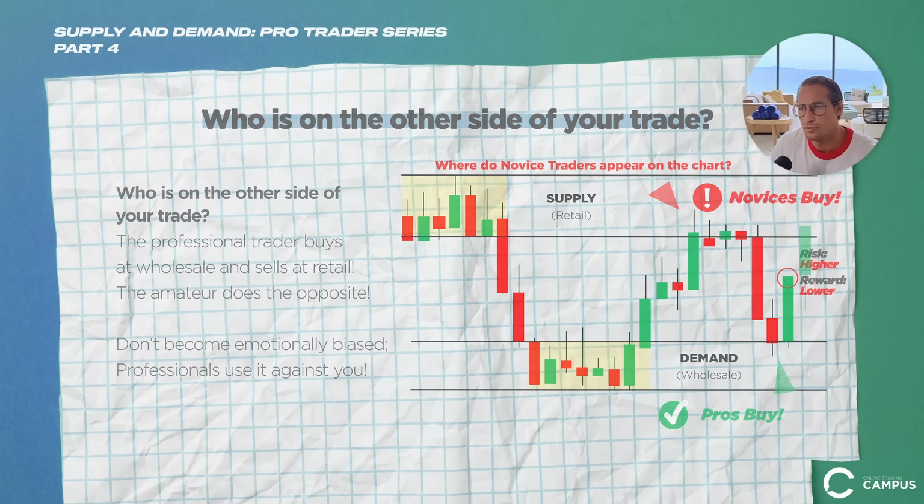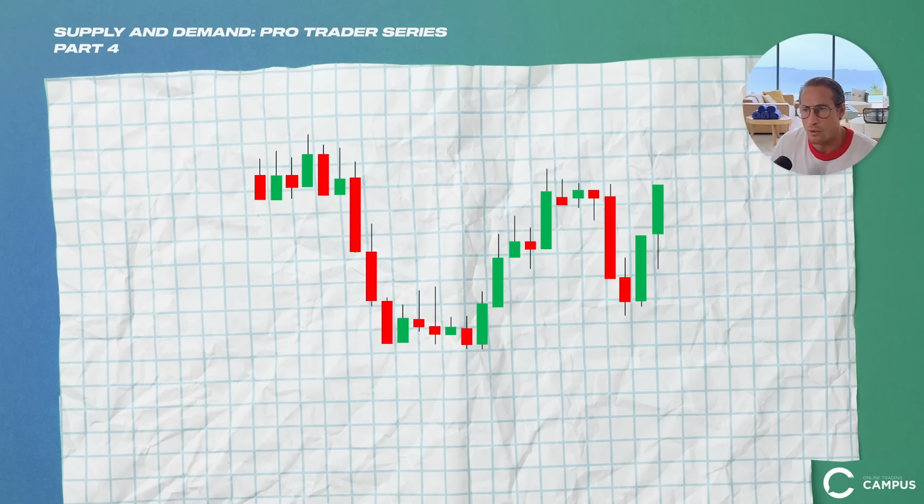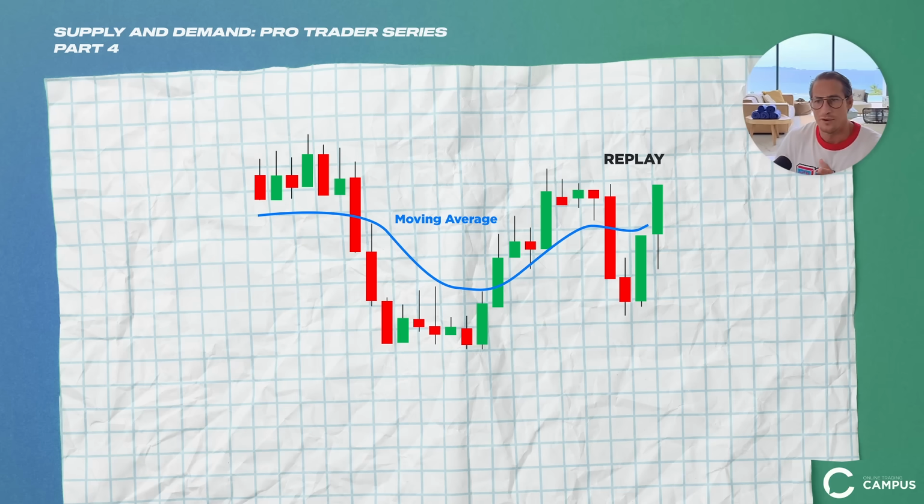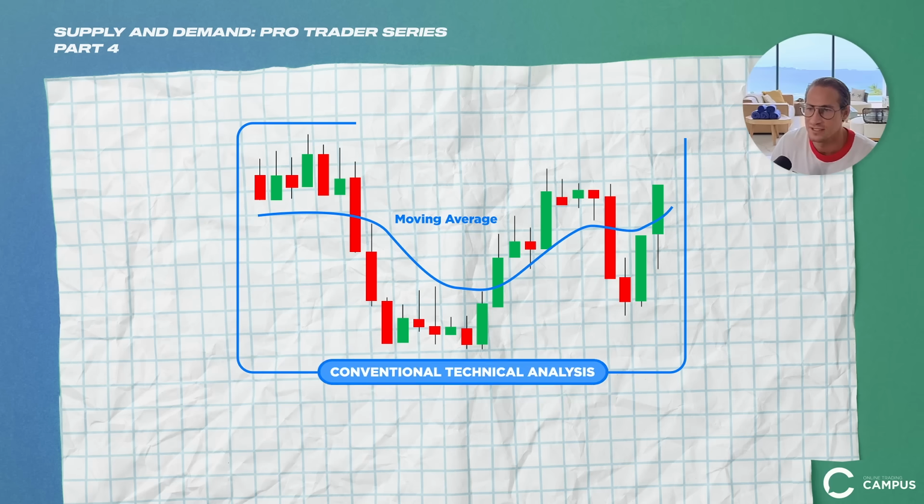Now, what if I were to put any indicator or oscillator on this chart? Would they have me buying down here? What if I put a moving average on here and any of those things, are they going to have me buying right here at our proximal line? No, the moving averages aren't even going to start turning higher until, well, after this green candle starts forming. What that lagging school of thought does, which is called conventional technical analysis, is guarantee that you will not take the low risk, high reward entry.